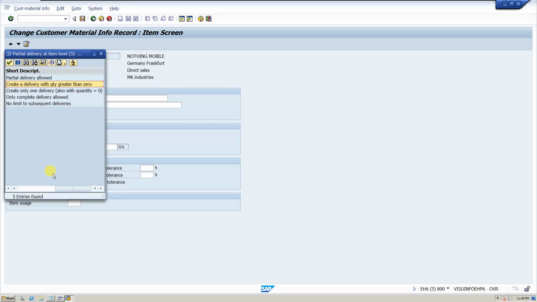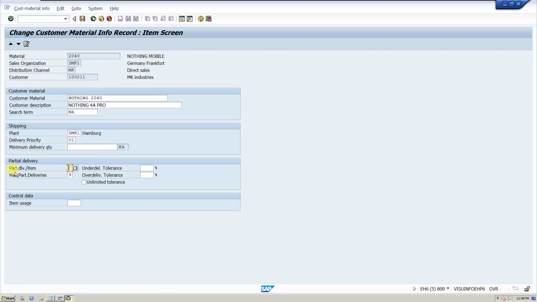This is the first priority. After that, if it is not maintained here, then it will check the customer master data. Here you can see maximum partial deliveries. How many maximum partial deliveries? Suppose here I gave 9, and suppose 5 in customer master data.